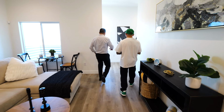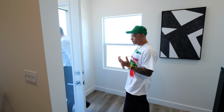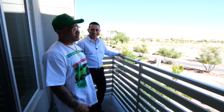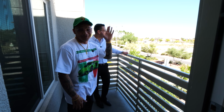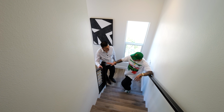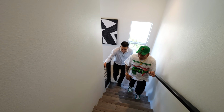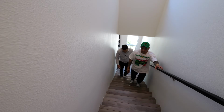And over here in the living area, you have another balcony. And this one faces the strip. Now, I can't see the strip just yet because I've got to go to the third floor, but it is facing the direction of the strip. First floor, second floor, as we're going upstairs, some of them had banisters. Are all the banisters the same as well? All of them the same. Throughout the community. All are the same. Color schemes are the same as well? Exactly the same.